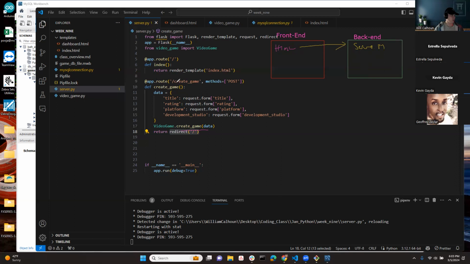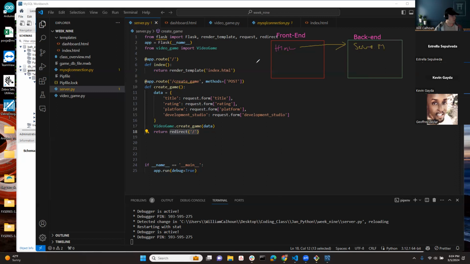Or it's going to find it on line 9, and then it's going to run this. As this is running, it creates this variable. Then it says, this class, I want to run this method of create game. So this all happens lightning fast. It's going to then run my create game.